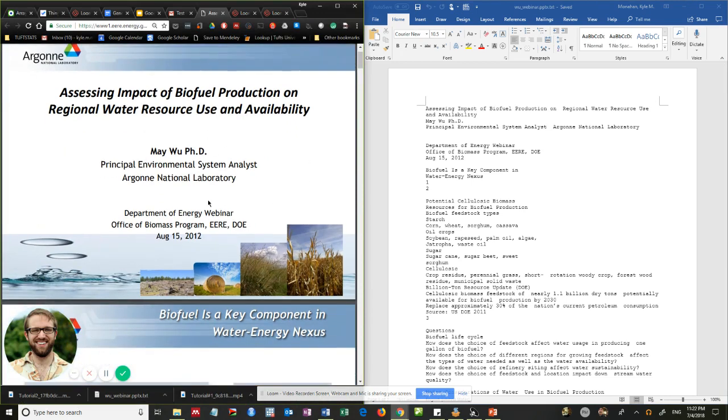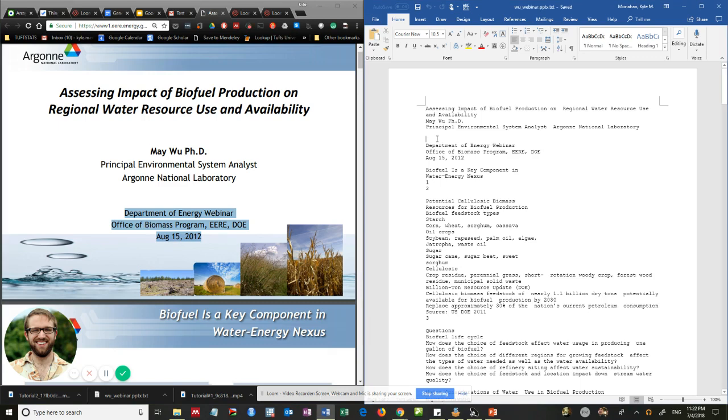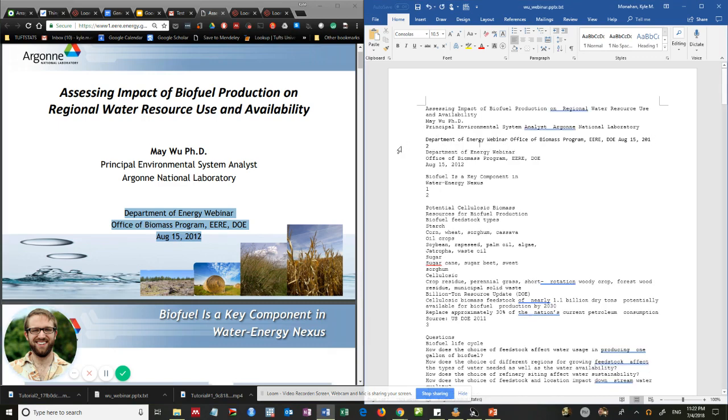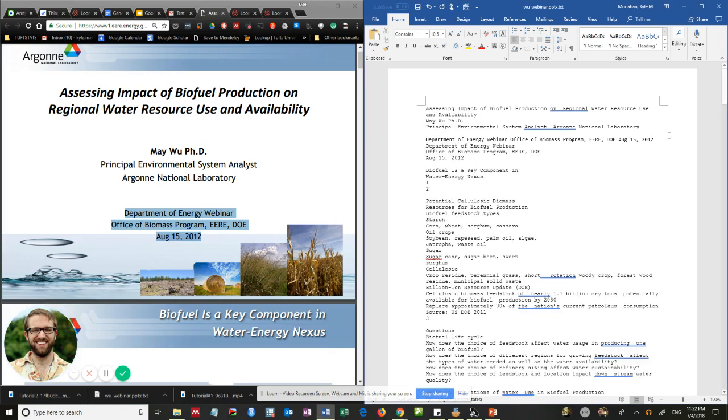Let's say I didn't like the way this section had copied over, and I in fact wanted to replace it. I can easily highlight this by clicking and dragging and use my shortcut keys, Control-C, and click in here, Control-V, paste that in with the correct formatting.